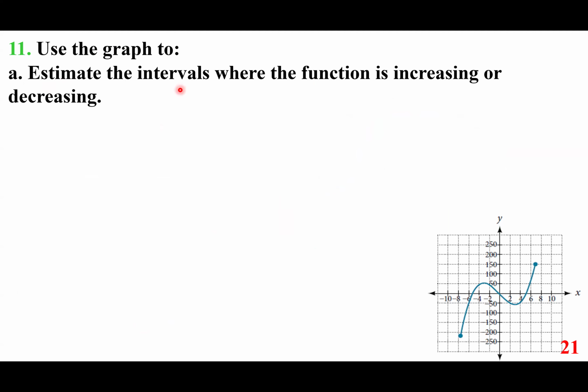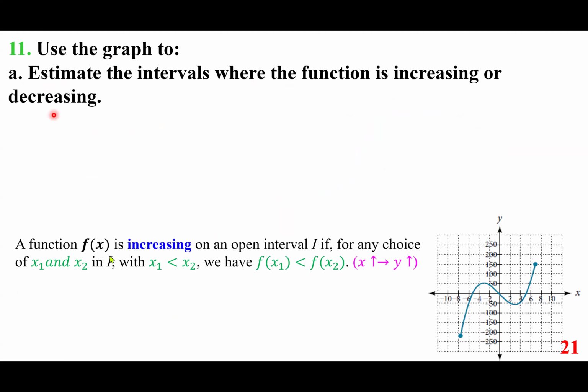Use the graph to estimate the intervals where the function is increasing or decreasing. Again, as a reminder, everybody, a function f of x is increasing on an open interval I if for any choice of x sub 1 and x sub 2 in I, where I represents the interval, with x sub 1 less than x sub 2, we have f of x sub 1 less than f of x sub 2. In short, x gets larger, so does y. So as we move from left to right, obviously x gets larger. So what happens to y? Well, if it gets larger, it's increasing. If it gets smaller, it's decreasing.